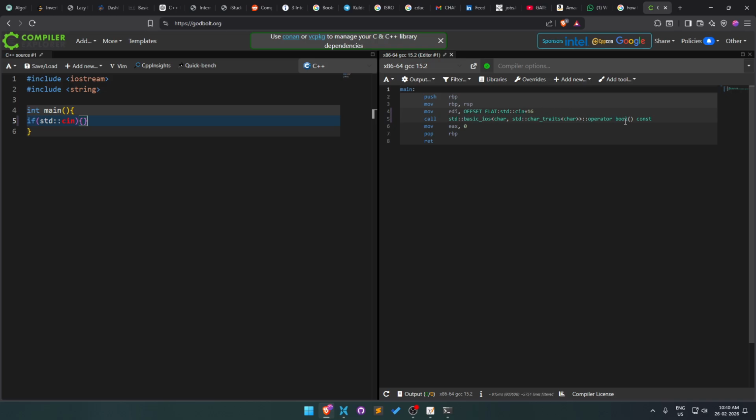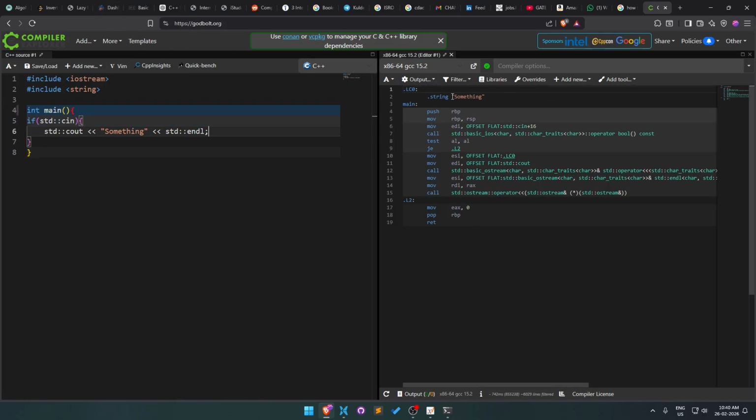So bool basic IO something, right? And I have a string something, and I can maybe run it. Can I run it somehow? Where can I run this?